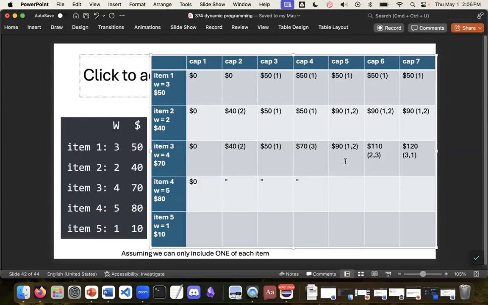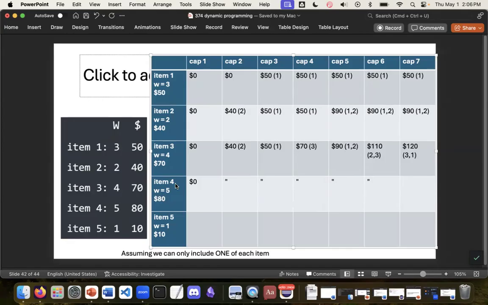And so now here, we could only have item 4, which would give us 80, but that's no better than 90. So we keep that. And then here we could have item 5, but we don't have anything with a weight of 1 to add it to. So we can't do anything better.